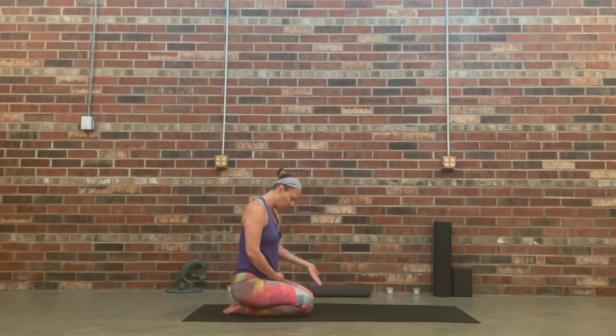So we want to open up the crown of our head because it helps us create that hollow channel all the way through our spine. And you now know that these 7 main energy centers are located kind of up and down the spine. So we want to really bring prana or life force energy through our breath to all of those spaces. We also bring the crown of our head down towards the earth so often in our yoga practice because we want to constantly be reminded that we're this cosmic spiritual being having this earthly human experience.